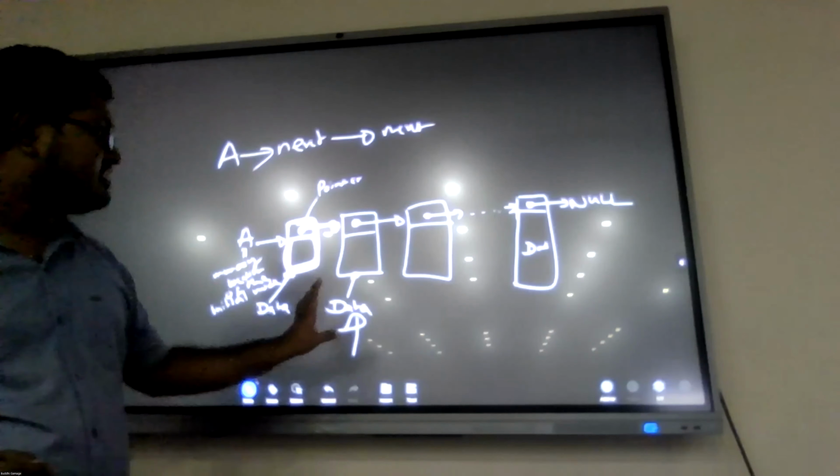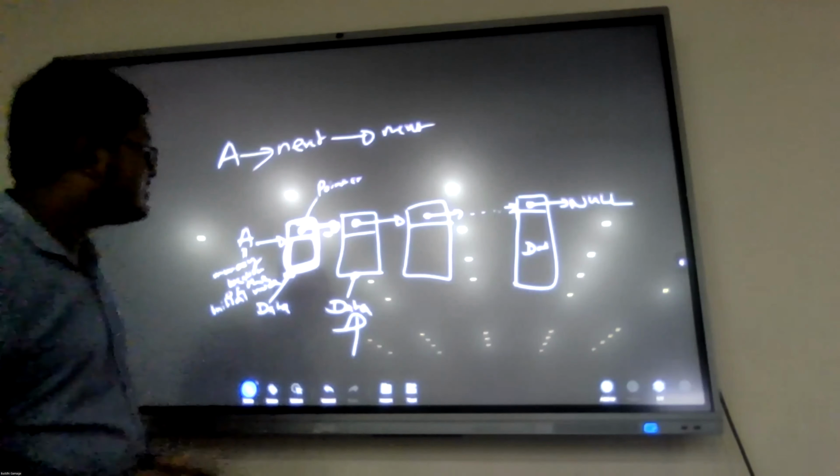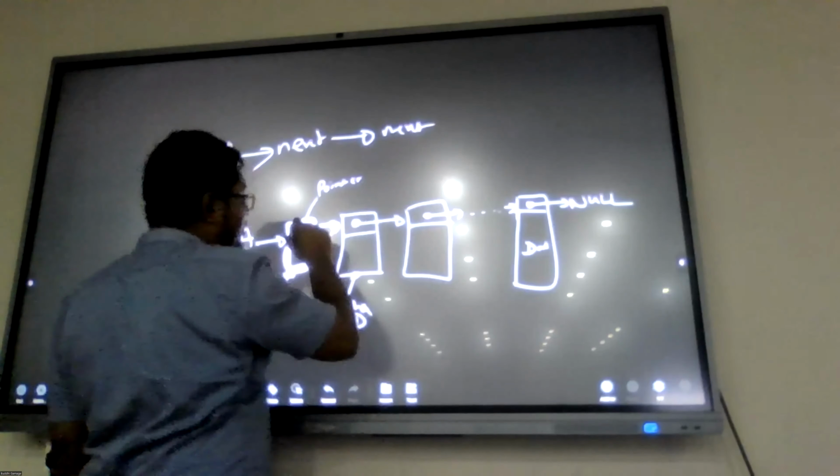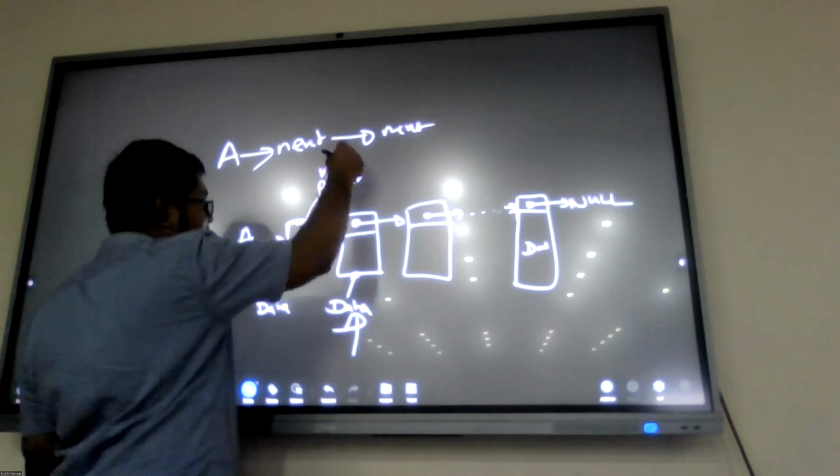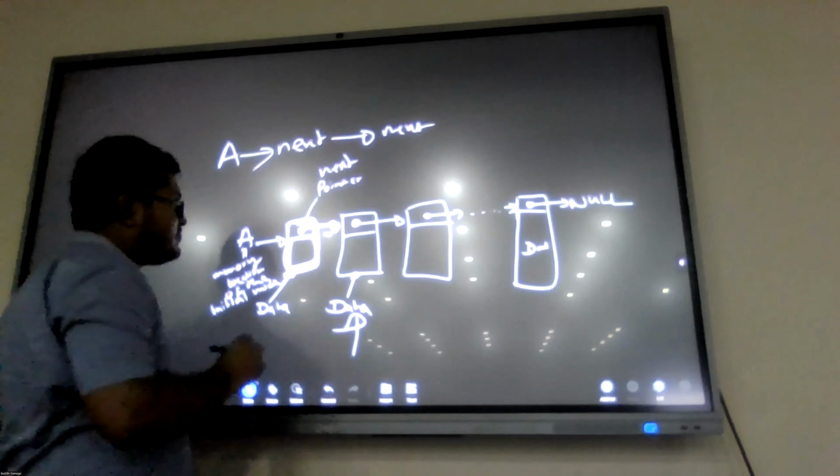So there are no particular indexes, right? No indexes. We can call this pointer. So the pointer name will be next, right?